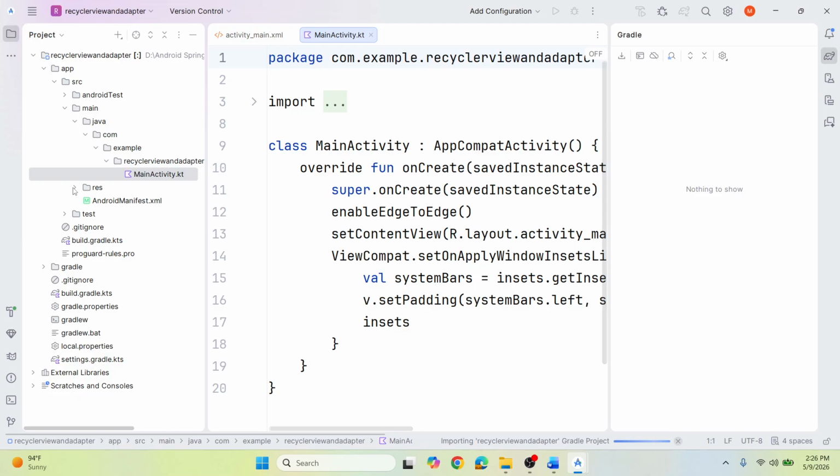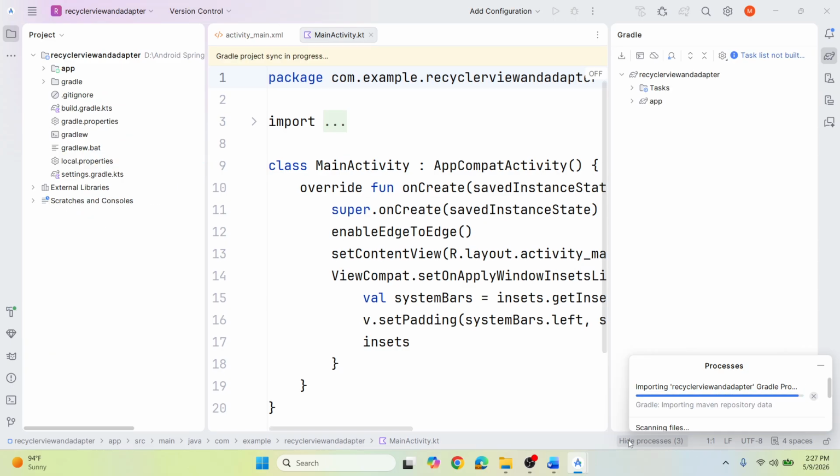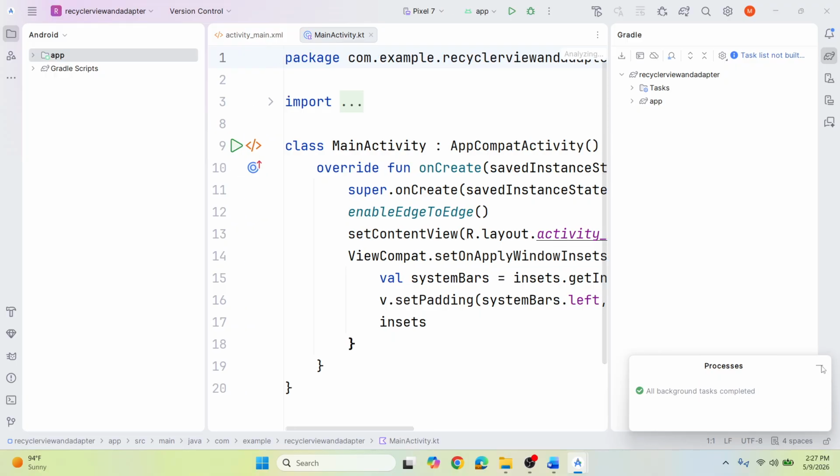So okay, let me wait for the Android Studio to complete the project. So Android Studio has completed creating the project.